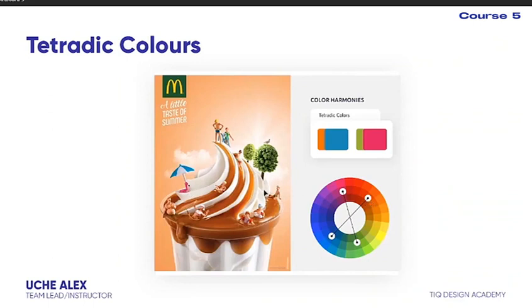You can see the shade of orange is not even really orange. It's almost brownish orange. That's what they used here as brown. Then you can see the green, a touch of green on this. Then you can see blue, a touch of blue on the umbrella, and also the panties here. Then here the swing. So have you seen, behind every amazing design there is a color principle behind the success of it? So basically, tetradic colors are just two complementary colors used together.